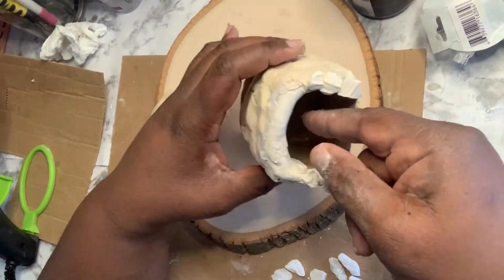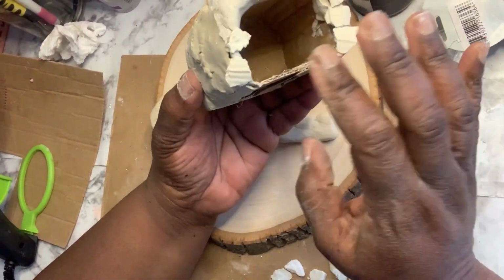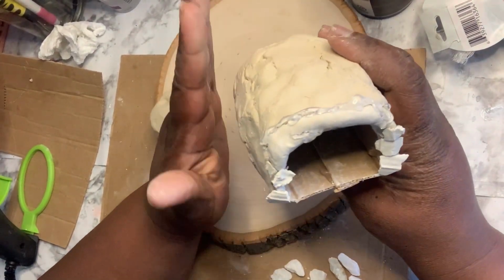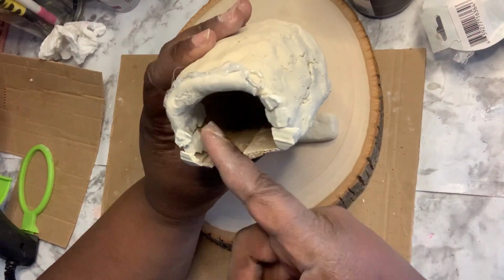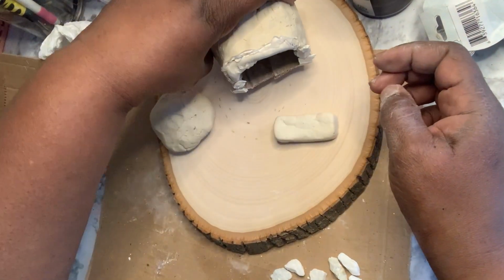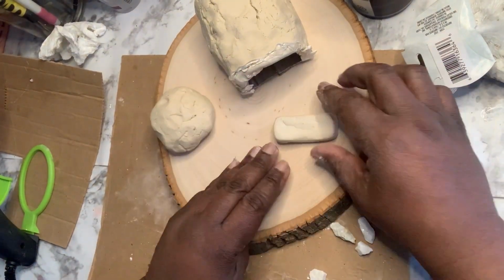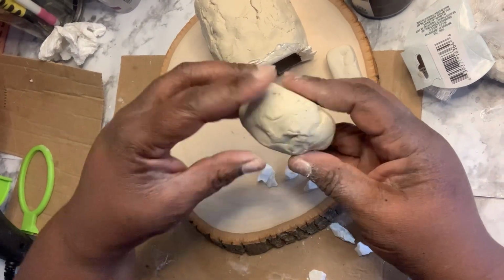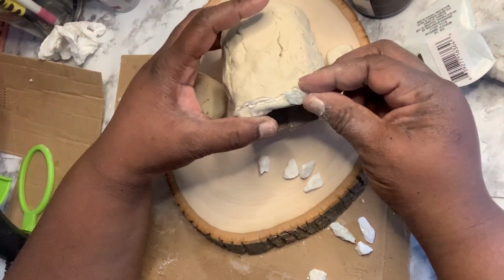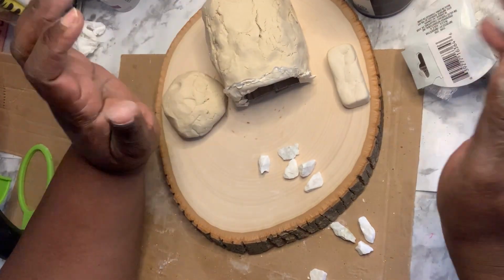Now here we are the next day, and I had a lot of cracks at the top, so I had to use some hot glue around the top. Do you see those little sharp edges? That was the part from the inside that fell off, and I just hot glued them on the outside to make it look like some jagged stones. And then I have these white stones that I got from Dollar Tree, and I thought about gluing some of those around the door and around the top there. So that's what I'm going to do with those.